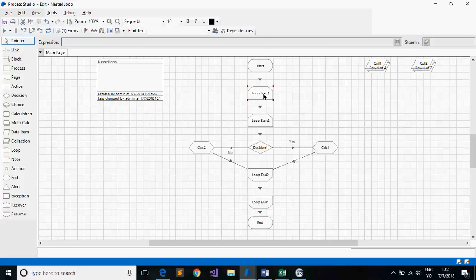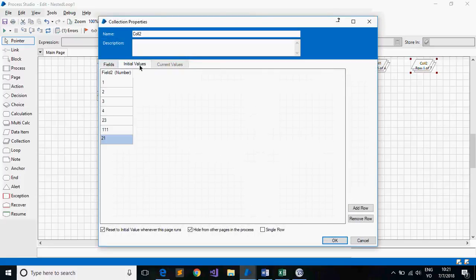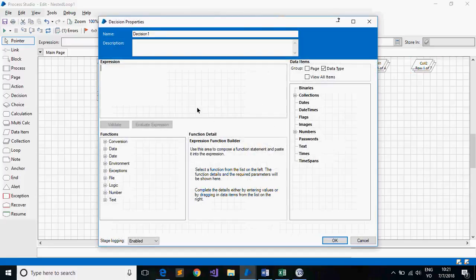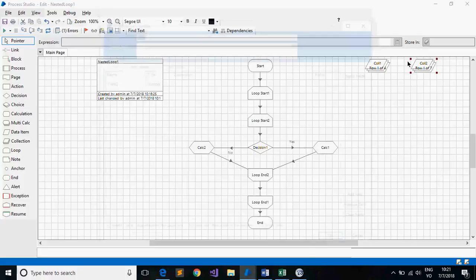So, for example, the first row is executing here, then it came to loop start 2, where again we have all these values. In the decision, for example, I'm checking if collection 1 dot field 1 equals collection 2 dot field 2.